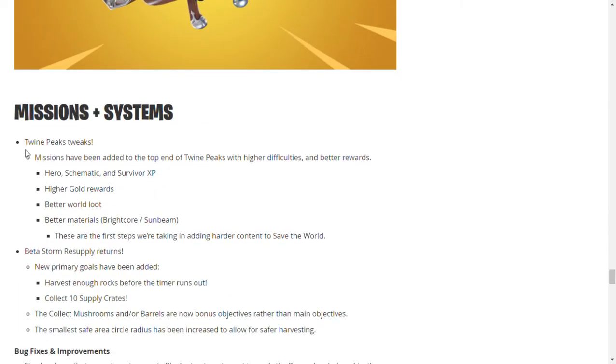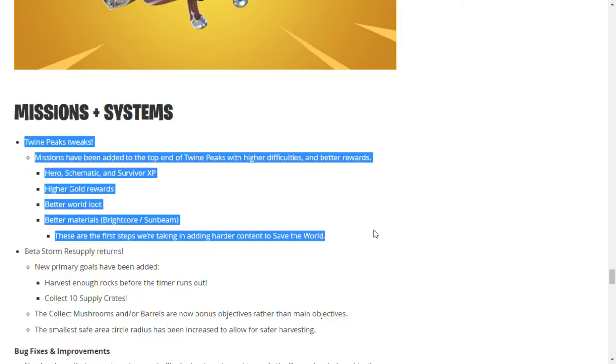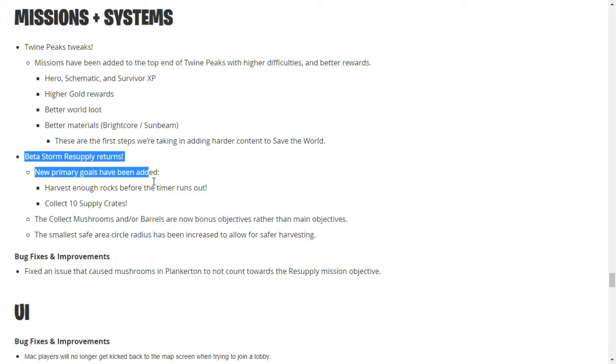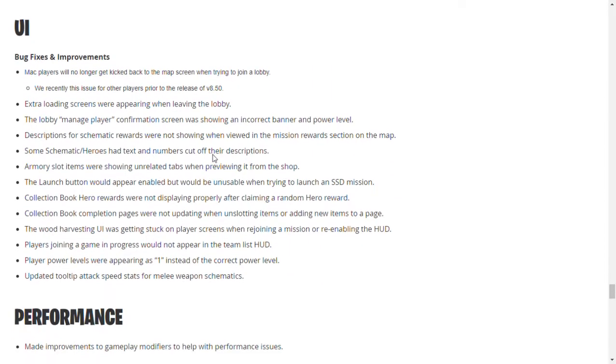Mission system. So summarising this, Twine Peaks is getting harder difficulty levels. Okay, so much better for late game players like myself. Beta Storm resupply returns. If we remember that, I believe I failed that at the start. Few user interface things like extra loading screens. We've got the lobby managed player. There was a bug fix.